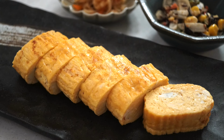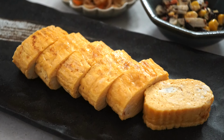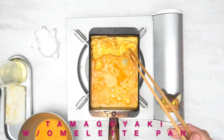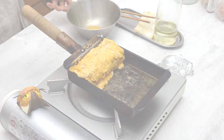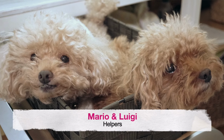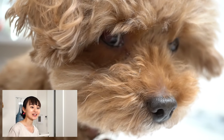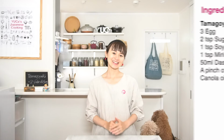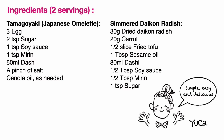About Japanese omelette, I wonder how many of you have a special omelette pan. So in this recipe video, I would like to make the same tamagoyaki using a special omelette pan and an ordinary fry pan. And as always, my friendly family, Mario and Luigi, will be joining as helpers. Are you ready to cook? Okay, let's get started. Here are the ingredients.